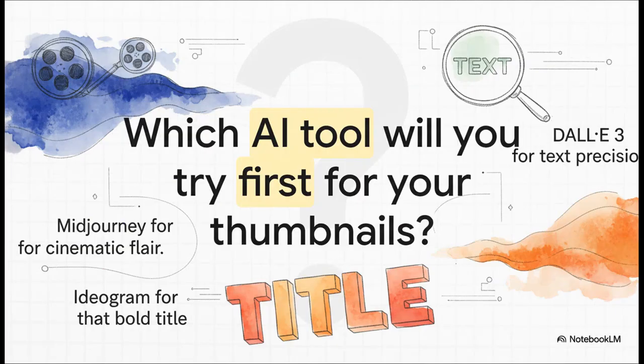So, as we wrap up, the playbook is officially in your hands. The real question is, which tool are you going to try first? Midjourney for that cinematic look, DALL-E 3 for that perfect text, or Ideogram for a title that really pops? The system is all here. Now it's your turn to go out and make something awesome.